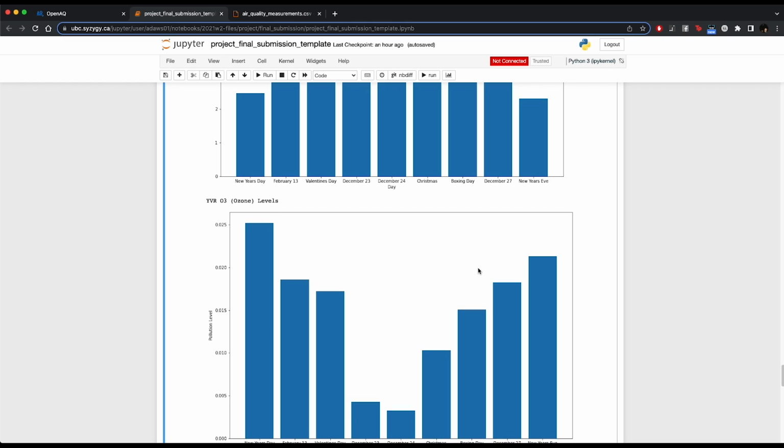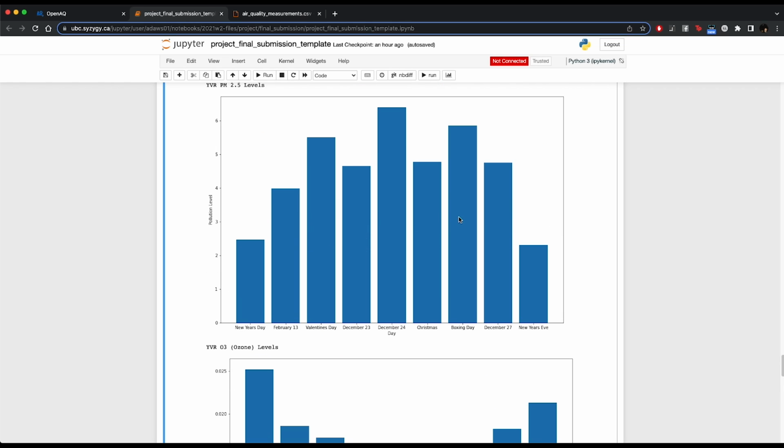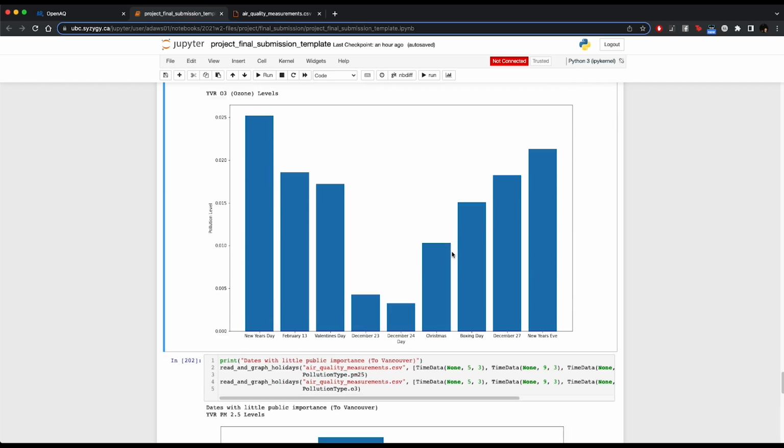Though again, this kind of graph could potentially be improved upon by making this more widespread over the course of the year itself to see if this trend truly persists, or by coding some kind of function that would actually take PM2.5 and compare it to ozone and then calculate the amount of error or the amount of offset between it and how that occurs.